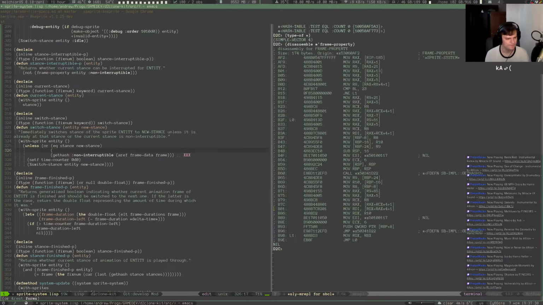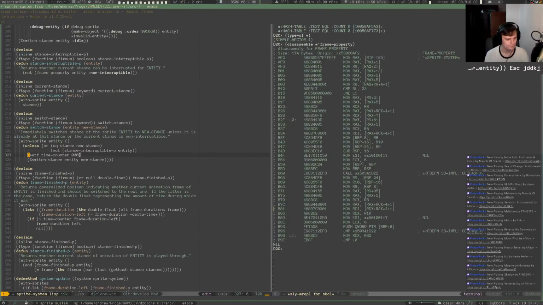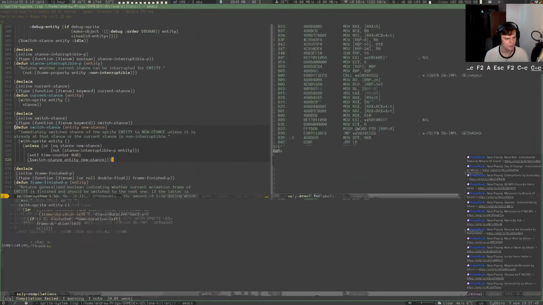So yeah, stance interruptible p, so not stance interruptible. Stance interruptible p of an entity. Oops, extra parenthesis, so yeah, here we go.